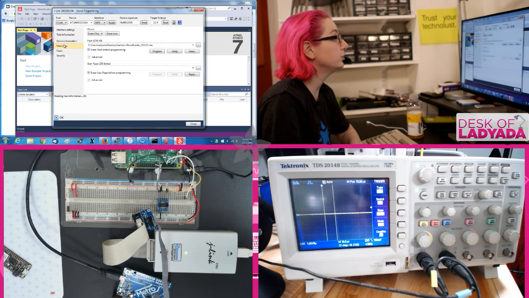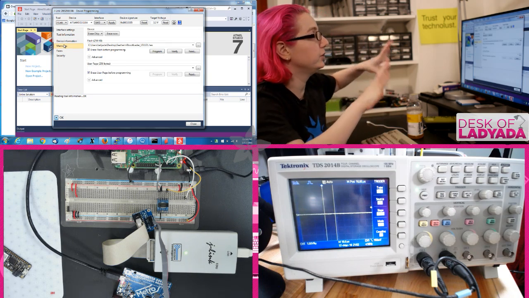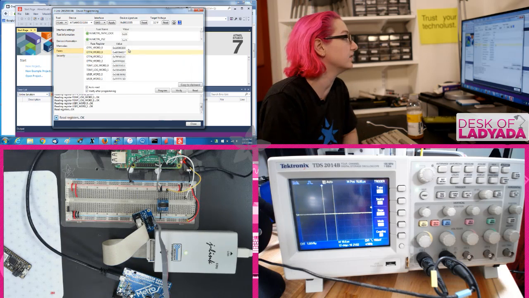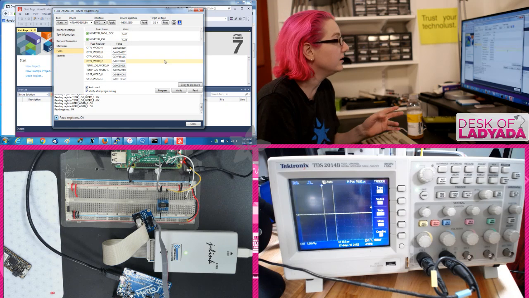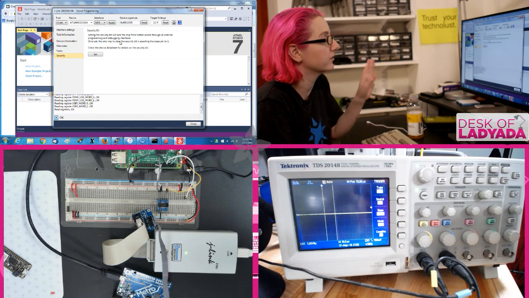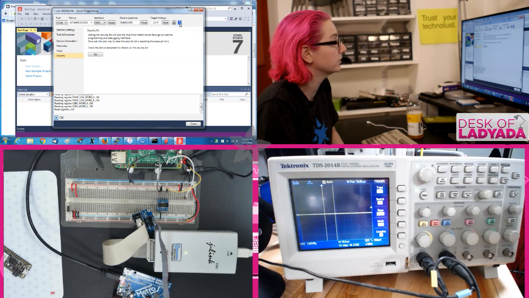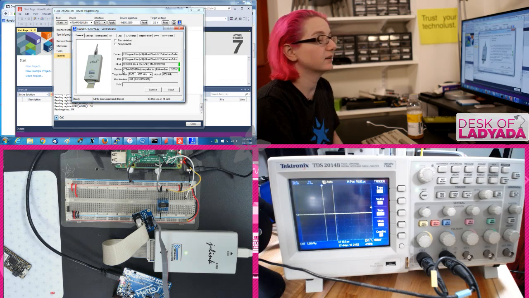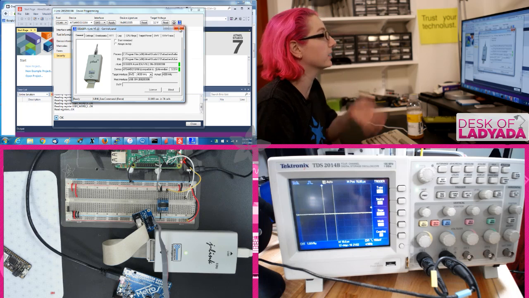Basically Atmel Studio plus J-Link gives you the most control. You can set all the fuses, and it tells you the OTPs and the temperature word or whatever. I don't know what that is. Security bit. Don't set that. We don't want to. There's a J-Link control panel where you can set the target frequency. It's just like a party.